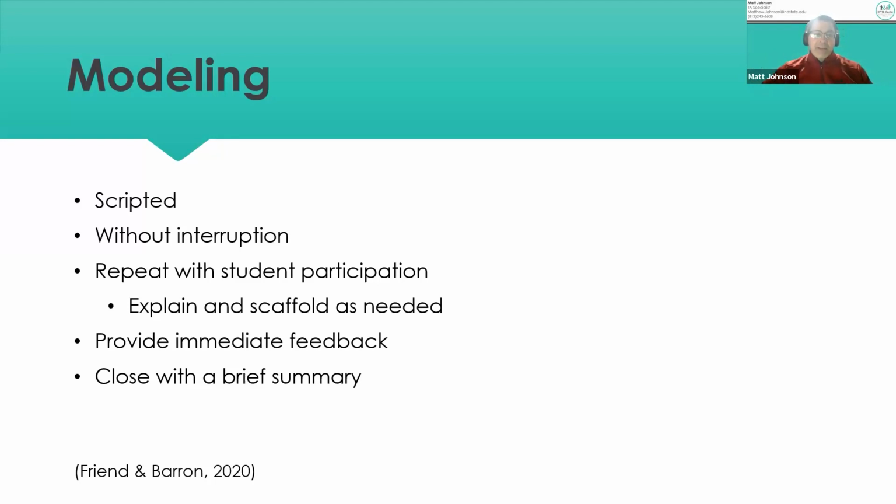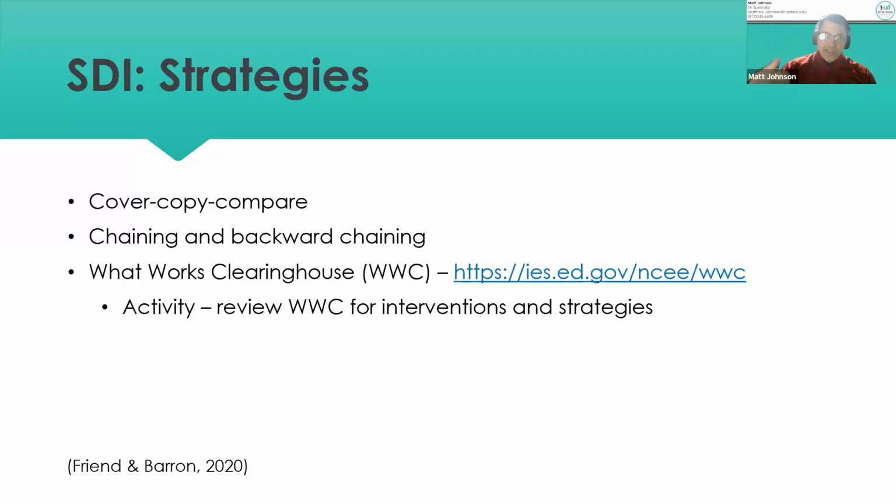And with modeling, it's important, again, to close with that summary. So I'm going to show you, we're going to do it together, and then I'm going to summarize what we've learned over the day. Here's what you're supposed to have learned today, and here's what you should have gotten out of that content. Here are the things that we're going to do next, sort of building up as we go through. And then other strategies, I know obviously I can go on and on. I think Katie mentioned chaining and backward chaining, showing the end result and the beginning steps and working from either direction.